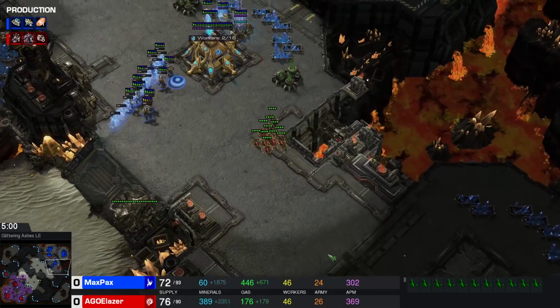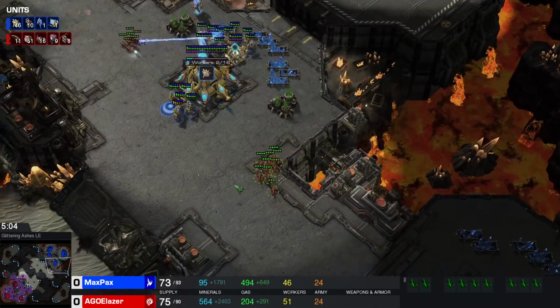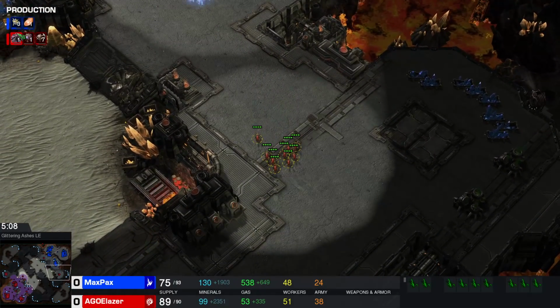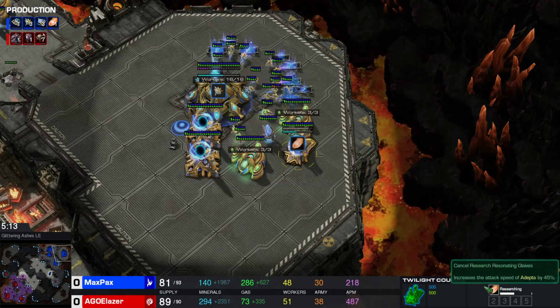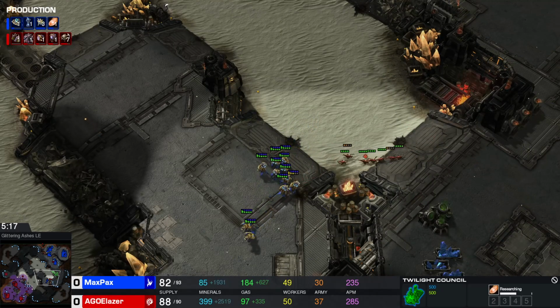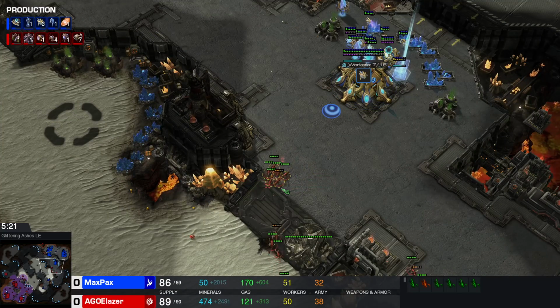Some of these lings are going to fall against the Adepts. Elazer wants to keep these alive and kind of use them as a run-by, as a mechanism to keep these Adepts at home. 7 Roaches are on the way. These are produced very early because there are no Resonating Glaives yet right now. So Roaches aren't completely necessary. Often you want to delay these Roaches for as long as possible. Now, of course, Elazer is not aware of that.